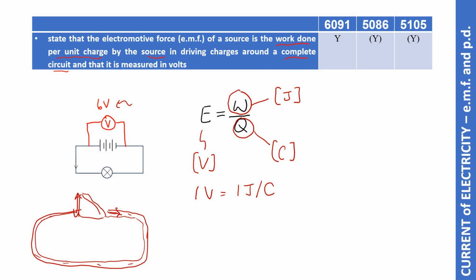In the same way, the battery sets up a difference in potential of 6 volts, and the charges can then move around the whole circuit because of it. There will be a potential of 6 volts on one side and 0 volts on the other side. So current will flow from higher to lower potential. In other words, e.m.f sets up the difference in potential so that a current will flow through the circuit.